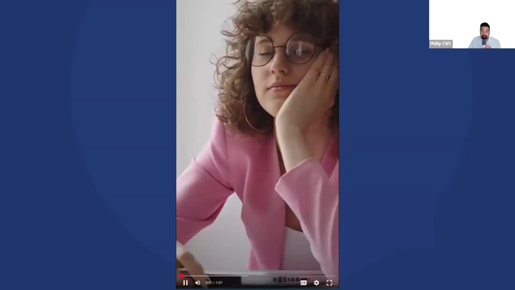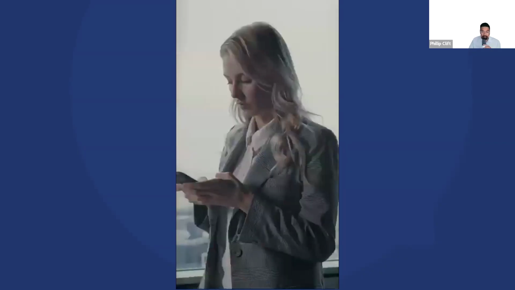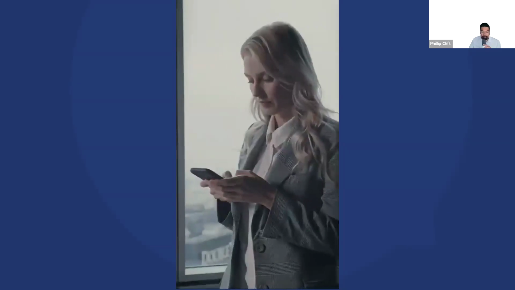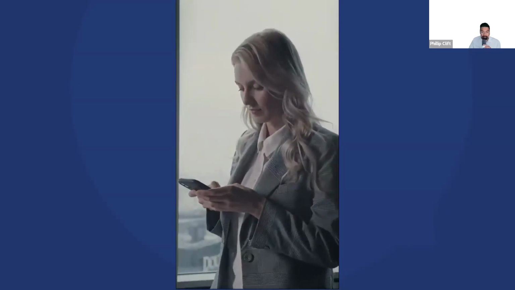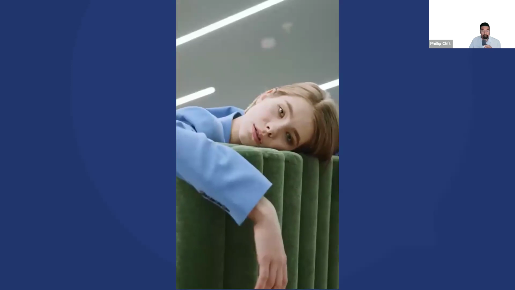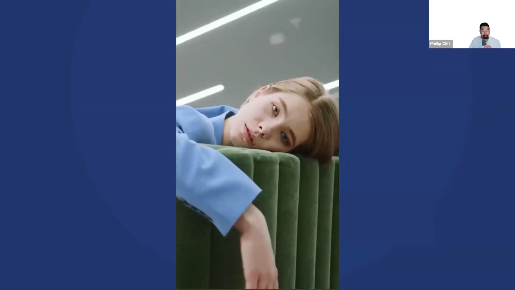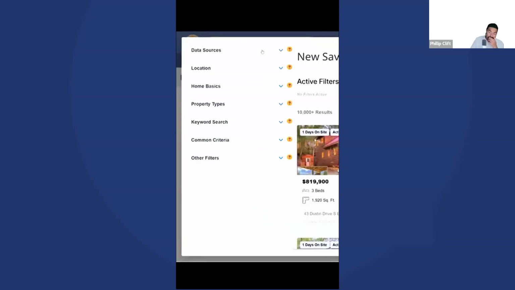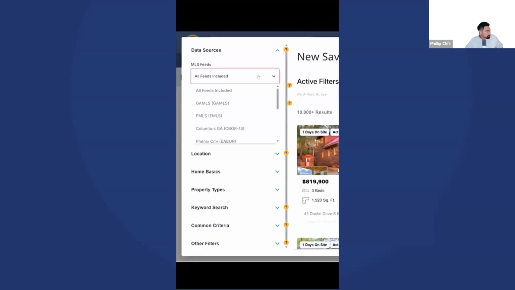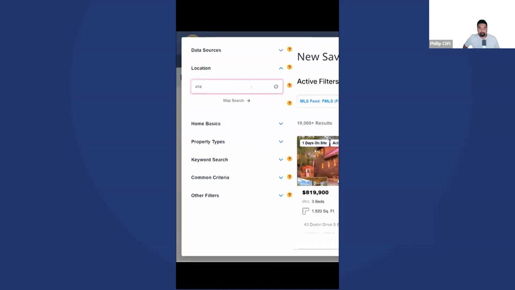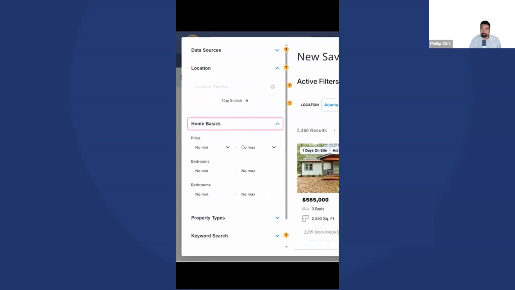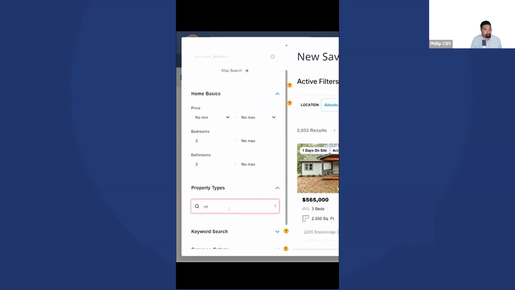It's 5 o'clock on Friday, and you've got dinner plans with friends, but your client just has to find a 3-bed, 3-bath condo with pickleball courts. Tonight, here's how IntelliSearch saves your Friday night. Jump into the CAA and click New Save Search. Click Data Sources and select FMLS for Atlanta. Click Location and simply type in Atlanta. Under Home Basics, check those boxes and set minimum bedrooms and baths to 3+. Set property type to condo.